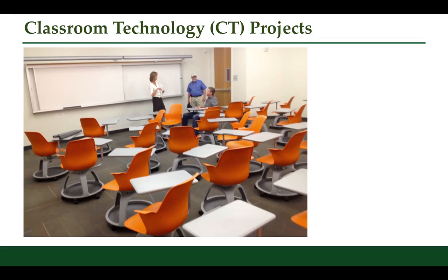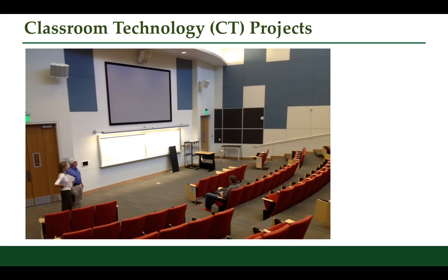Here's one of the new classrooms, equipped with desks on casters designed to facilitate student collaboration. The chairs can be gathered in pairs or pods for group work. This is the largest lecture hall in the new building. You can see the lit whiteboard, the large projection screen, and the high-quality sound system to support the use of multimedia in instruction. All the classrooms in the building have beefed-up Wi-Fi coverage to accommodate student use of online resources as intentional learning activities.